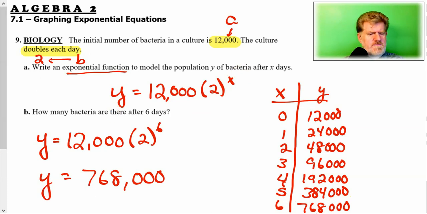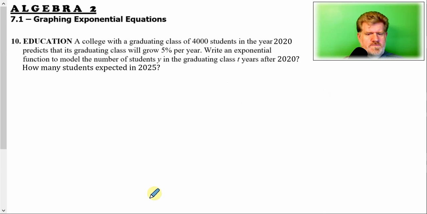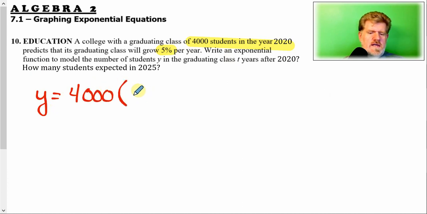All right, thanks for bearing with me. One more. 4,000 students. 5% growth rate. What's the formula? So you might be thinking, all right, cool. We're starting with 4,000. I got my 5%, which I know is 0.05. I'm going to use t for time this time instead of x. But if you plug in 5, what are you going to get?